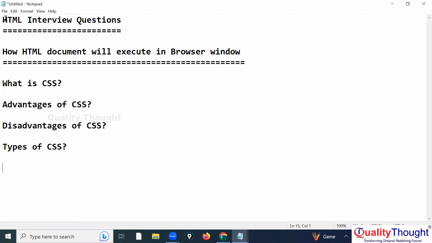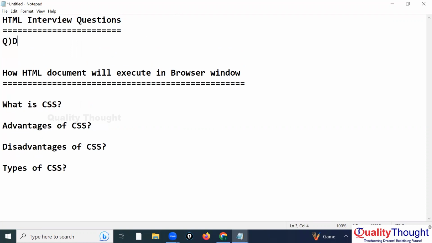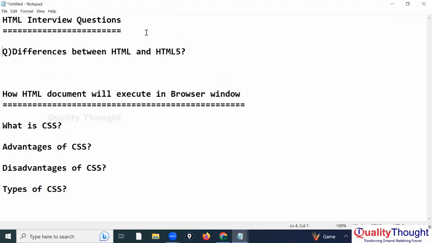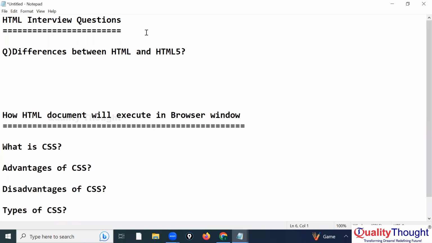So see here, HTML interview questions means first one we need to cover differences between HTML and HTML5. Definitely they will ask this question. Second question I will ask you, what is the difference between div tag and span tag?